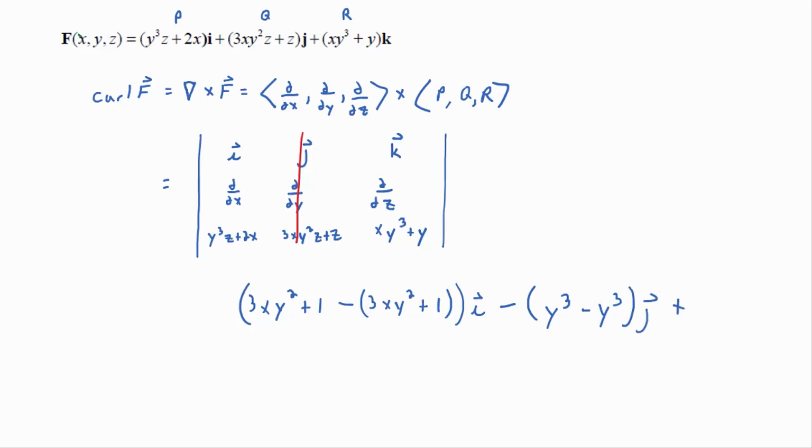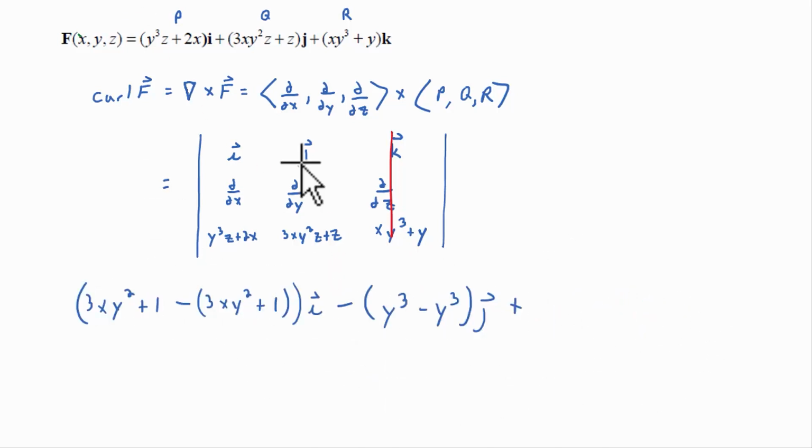And then plus, cross out the third column, d/dx of 3x y squared z plus z, so just 3y squared z, right? And then minus d/dy of y cubed z plus 2x. So 3y squared z, that's the k component, and of course, that whole thing is equal to zero for each component, or just a big zero with an arrow above it to indicate the zero vector, which means all the components are zero. So the conclusion? F is conservative, yay.